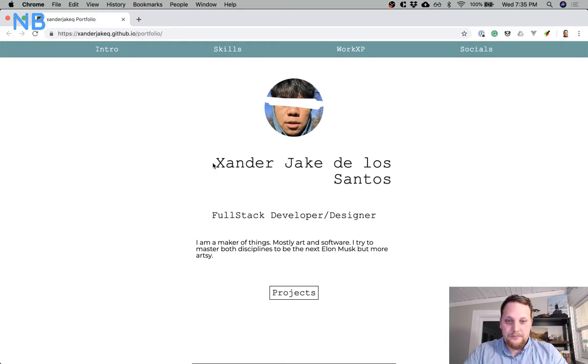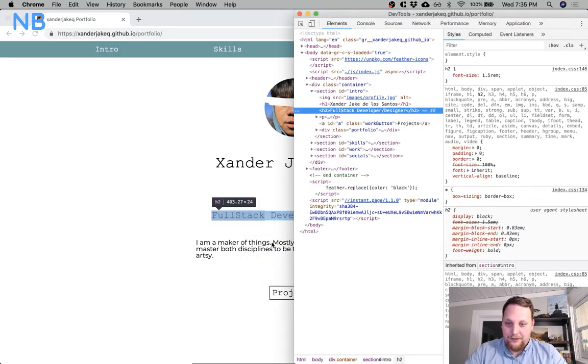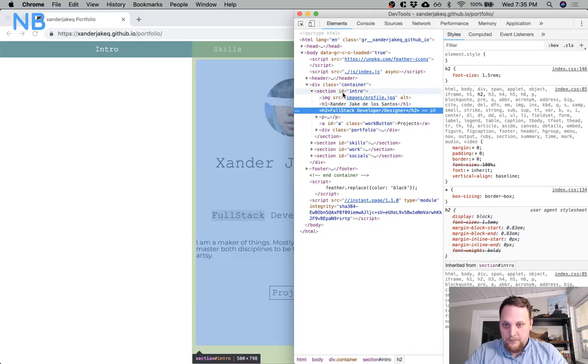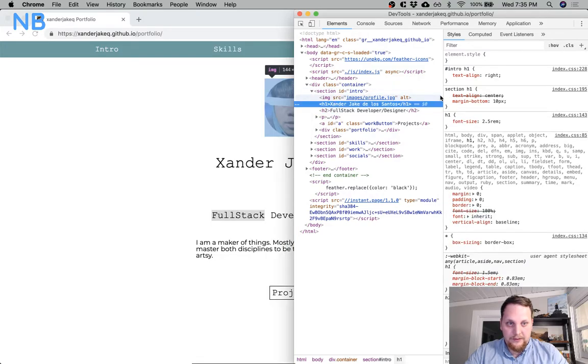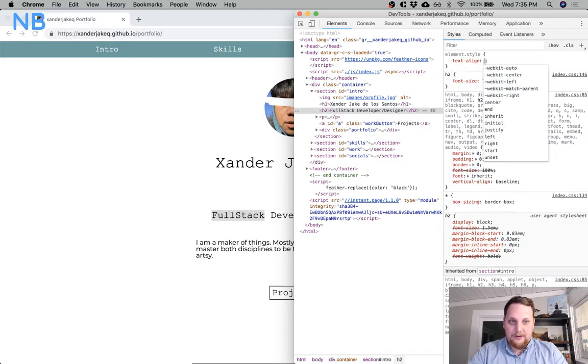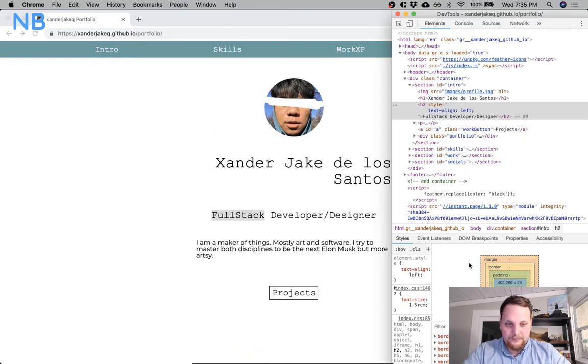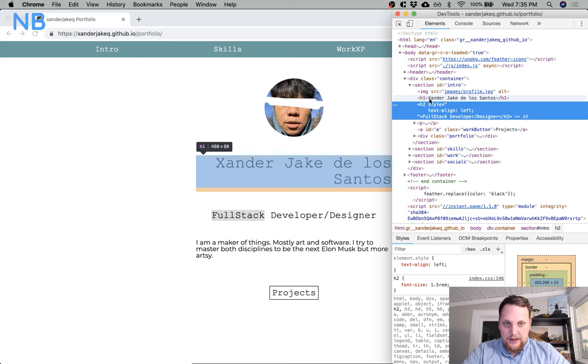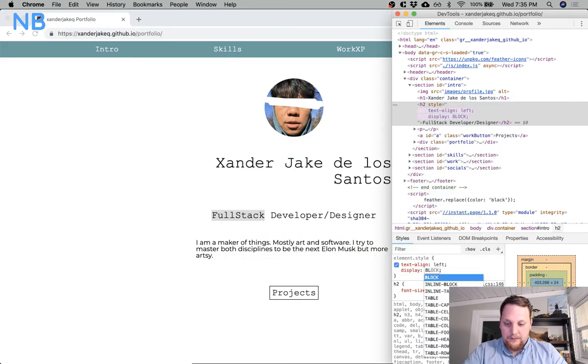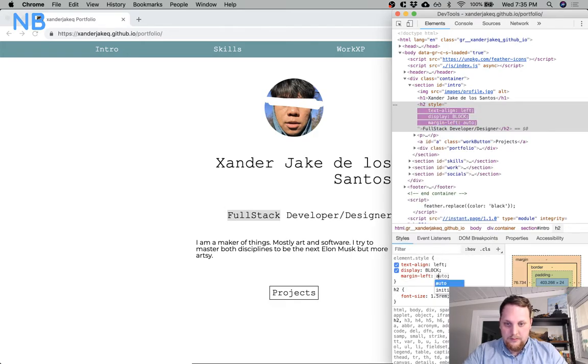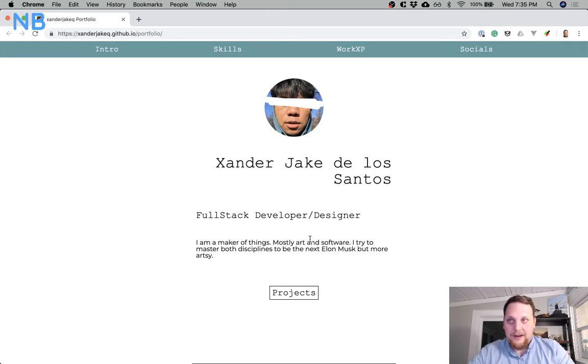So yeah, tidying up the alignment and the overall consistency will go a long way to making this look a little more professional. So let's take a look here and see what's going on. We've got this section here, and that's aligned right. Let's see if we can make this text aligned left. I'm wondering, is it not display block or something like that? Alrighty, let's just make the margin right. Oh, there we go. So that tidies that up a little bit more.